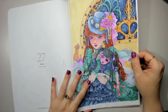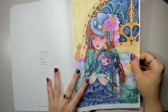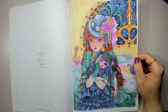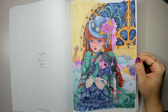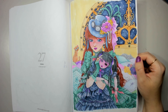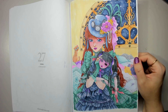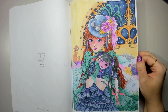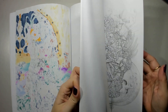Then another one using Crayola Super Tips with the watercolor technique, plus Stickles and Posca. It's a really fun technique that I really enjoy. It could have been done Steampunky, but I wanted to do all the colors. I love all the little details in the background. That's everything in the Bad Girls Special.